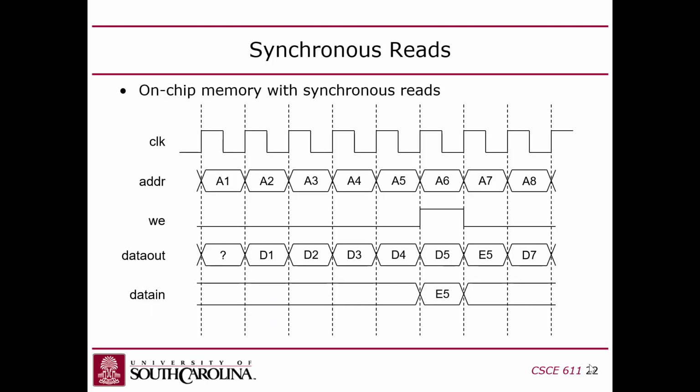So I have A1 as the address that's going to give you the contents of address A1, which is D1. And you'll notice that D1 comes up in the next cycle. So there's basically a delay between when you ask the memory to read and when you actually get the data. Make sense? So this is going to affect our instruction memory and our data memory.